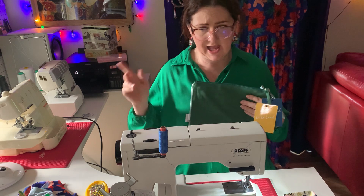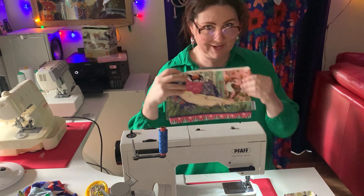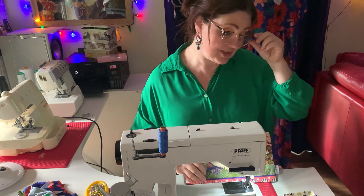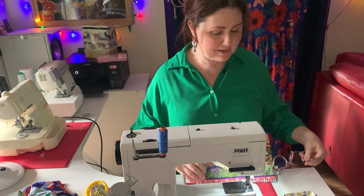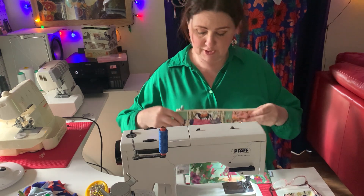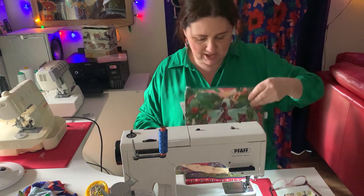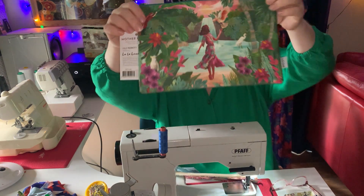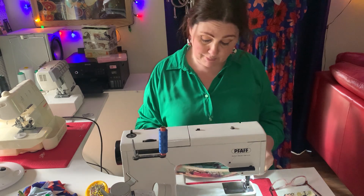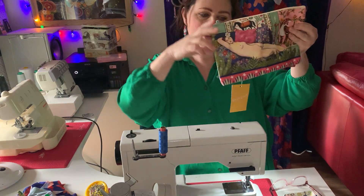I've got these beautiful sewing pouches in store — I've actually pinched a couple for myself because I love them so much. They're so pretty and you can use them for anything: sewing notions, toiletries, makeup, or as a travel pouch. That one's called Journey Beyond Reverie — that one's gorgeous. And the other one is the Mother Nature. I think that one might have sold out in store, but I will be getting more in — if you'd love one just send me an email.